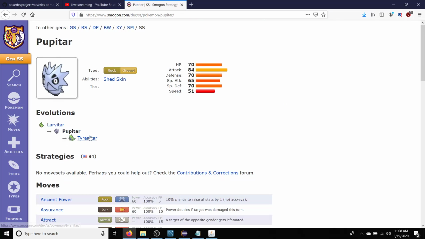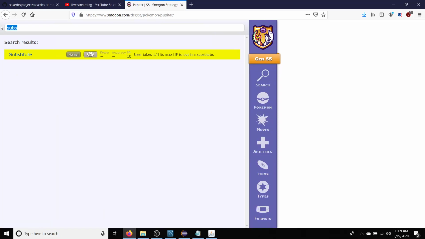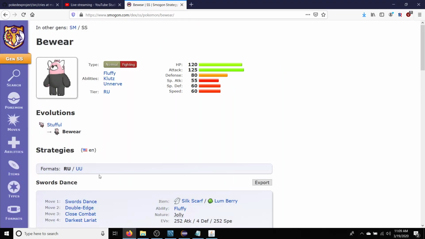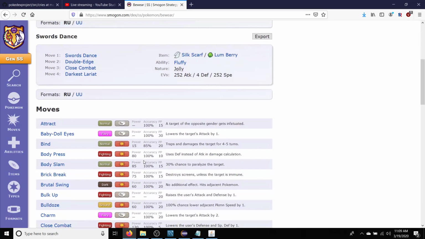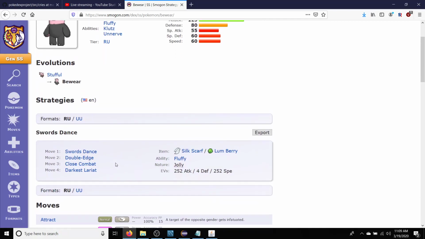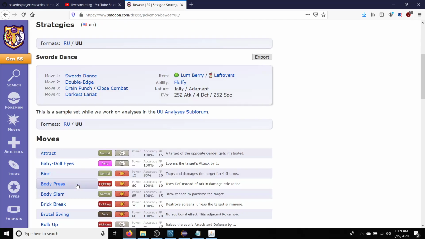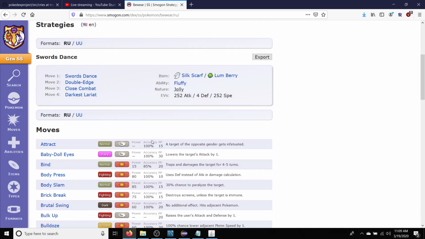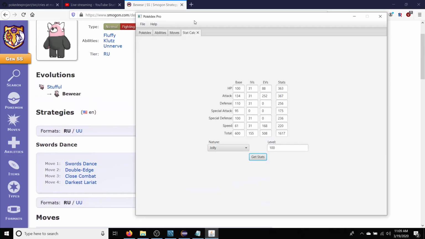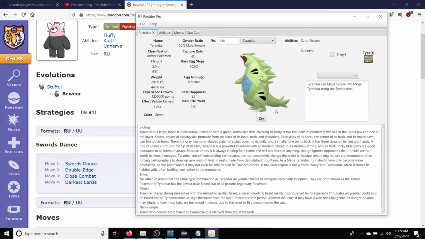No movesets. Come on. Actually, while we're here, does Beware have a moveset yet? Oh, hallelujah! He finally has a moveset. Because, dude, I was trying to find a good set for him, but it never popped up. You can learn Darkest Lariat. Holy shit, that's awesome. I'm gonna go with rarely used. I want to learn about Beware more. Also, do you have a cry? Of course you don't. Okay. I'm not even gonna assume you have one. I'm just gonna assume you just don't.